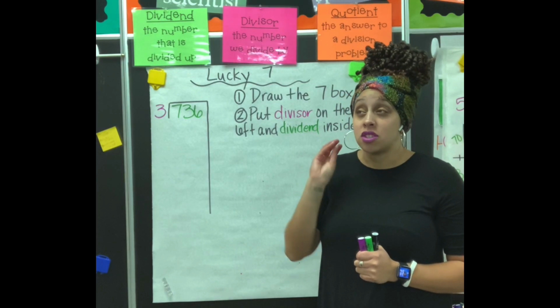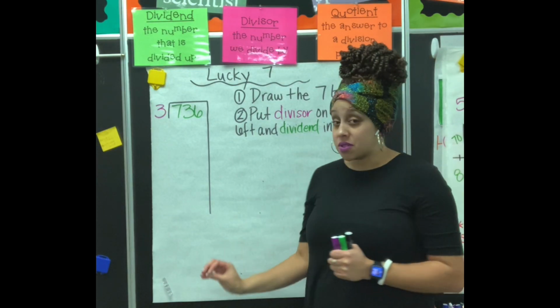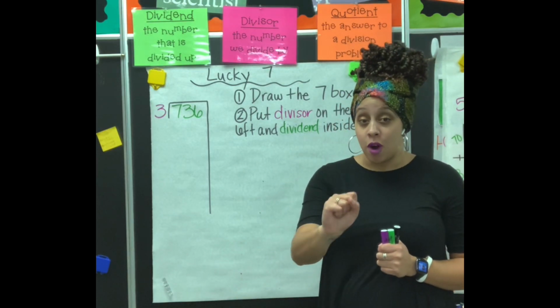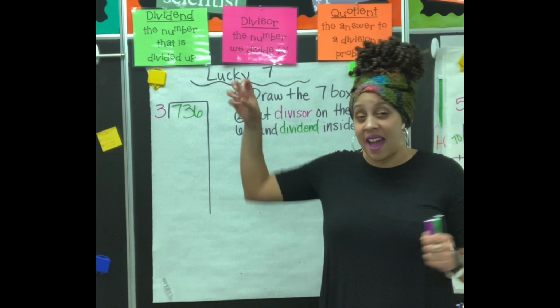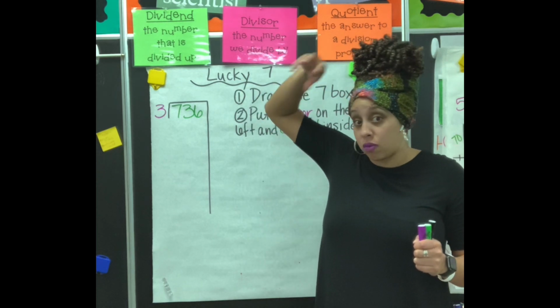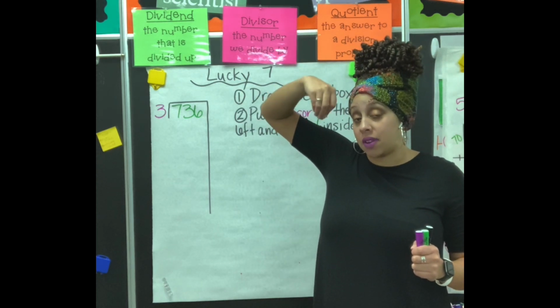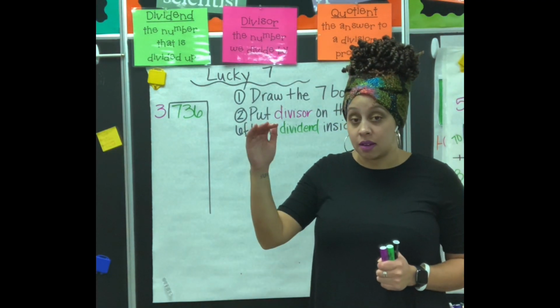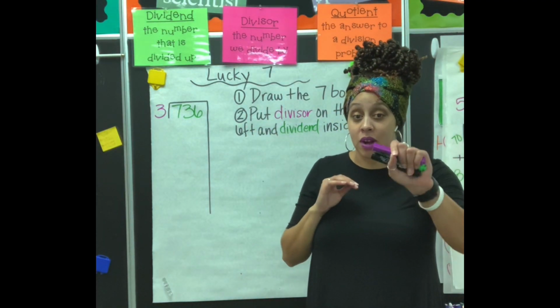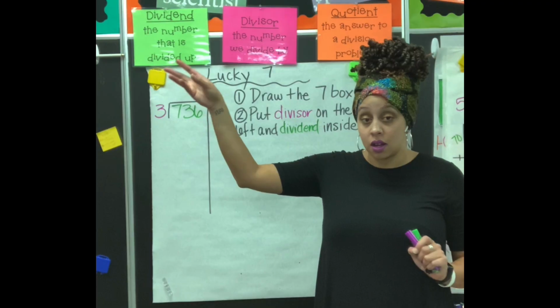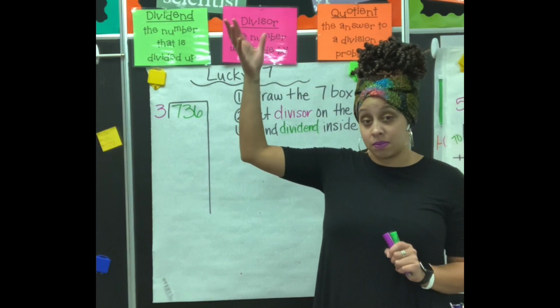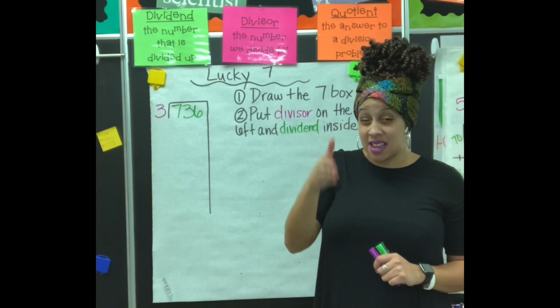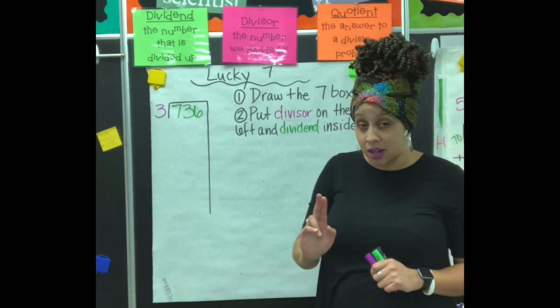So the largest multiples I have to find are from 1 to 9 because I can't have 10 or 12 or whatever in one place value. I can only have 9. So when we find the multiples, we only find up to 9. If I multiply the number whatever times 10, I've gone too far because I can't have 10. I can only have up to 9, okay? So does that make sense? Hopefully, if not, we'll be talking about it.